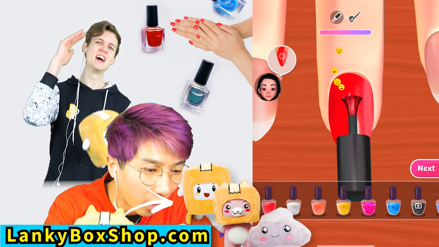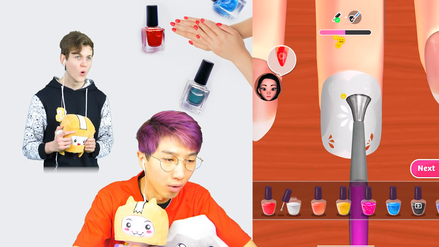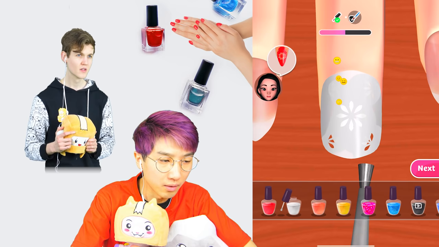Dude, this is actually a really satisfying game. Oh, wow. You put like a stencil on the nail, and then you paint again. Wait, she's not happy. Why are you not happy, bro? Why is she not happy? I did it, right? Maybe it's the wrong color? Nah, man. What? Oh, it is the wrong color.